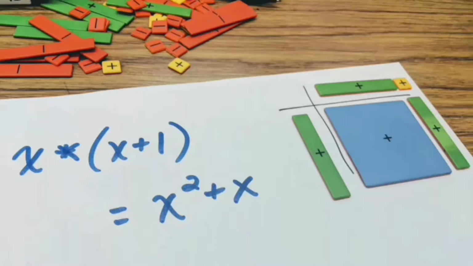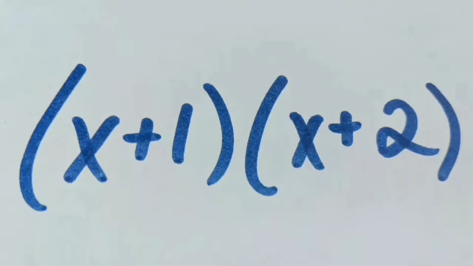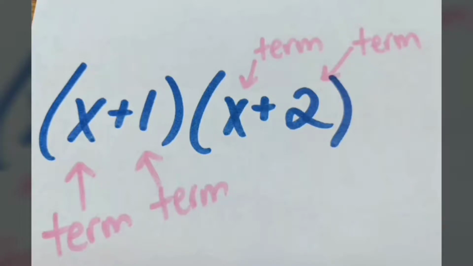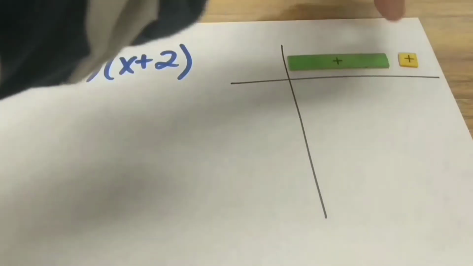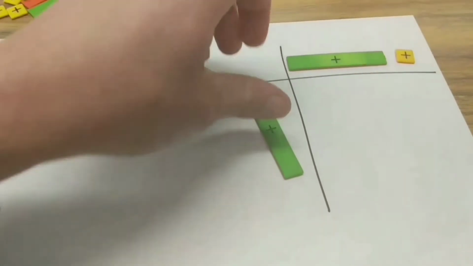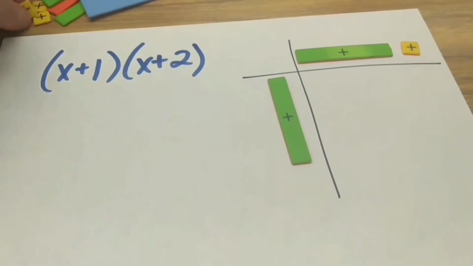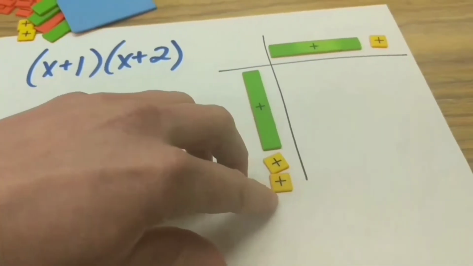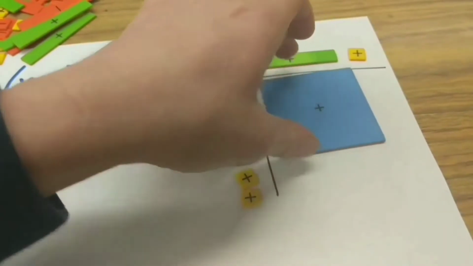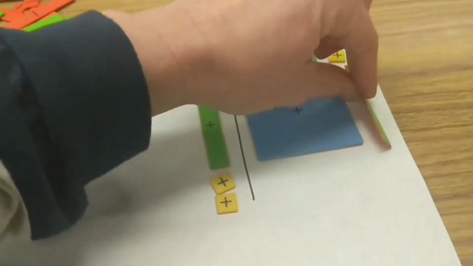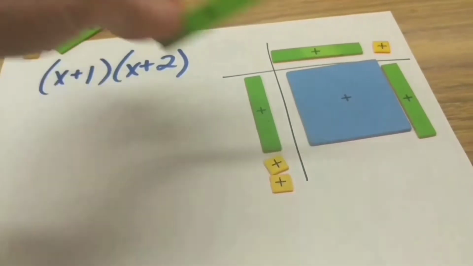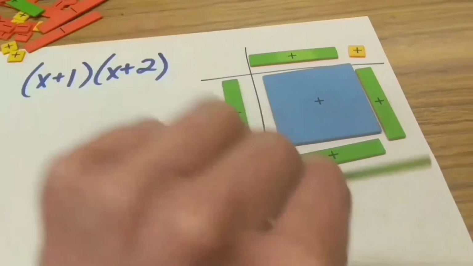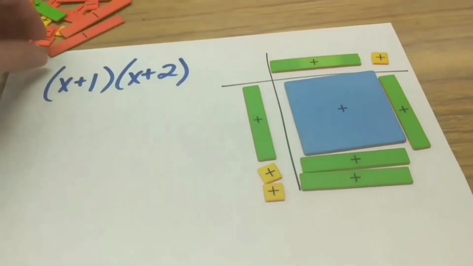Second example, this time we have 2 different binomials being multiplied together, x plus 1 and x plus 2. So I'm going to go ahead and set this up slowly. There's my x bar and 1, and along the side, another x bar, and I'm going to put 2 1s this time. And when I multiply the x times x, I'm going to fill it in with that giant square, the x squared. And the x times 1 is an x. I have the 2 times x, gives me 2 x's. And then lastly, the little edge of 2 times 1, which would be 2.